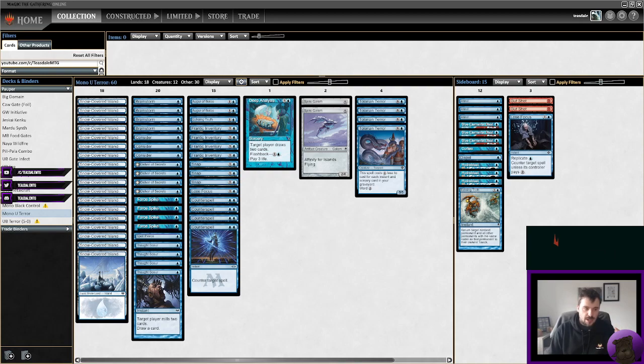So this is the deck we are playing. We are playing Mono Blue Terror or Mono Blue Delver, whatever you want to call it. It's been popping up here and there, obviously with Blue Black Terror as well. It's not got a lot of the good removal spells that Blue Black does have, but it has other threats and other ways to interact with your opponent, which makes it quite hard to deal with.